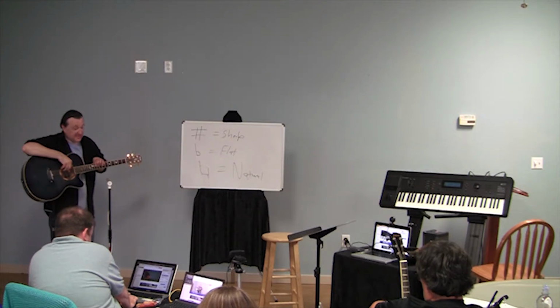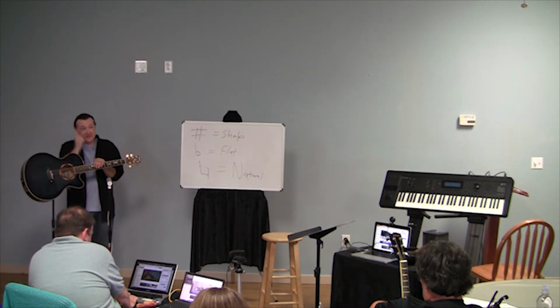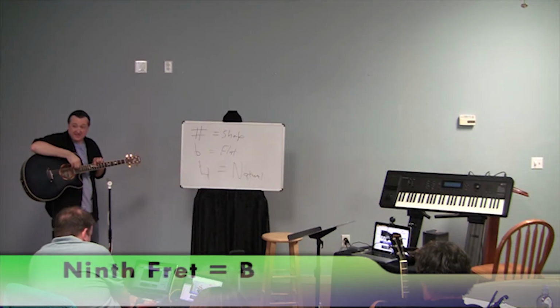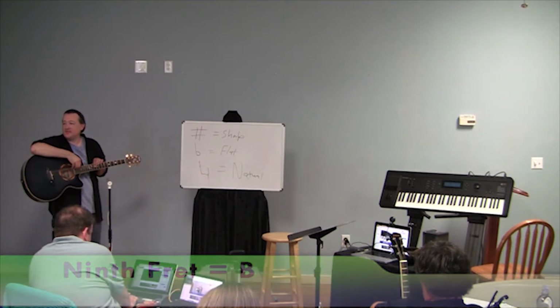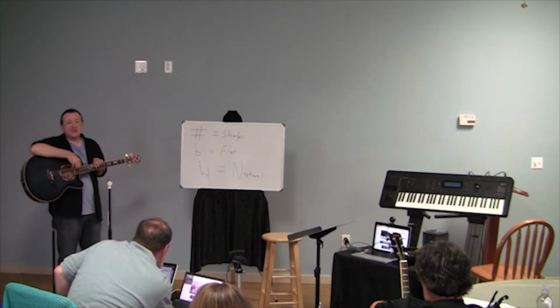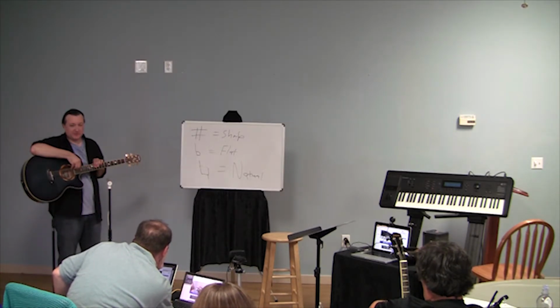Okay, now from C, on the 10th fret, we're going to go down a fret to the 9th fret. So what's 9 half steps above D? On the keyboard, you go D, D sharp, E, F, F sharp, G, G sharp, A, A sharp. Oh, the 9th fret is B. Now here's where I want to point out something. So we're now on the 9th fret of D, which is the note named B. Everybody with me so far?